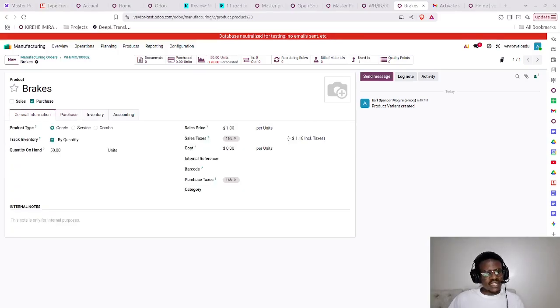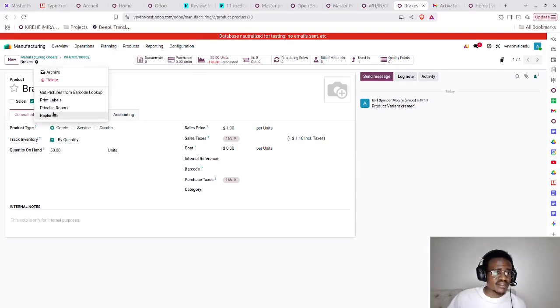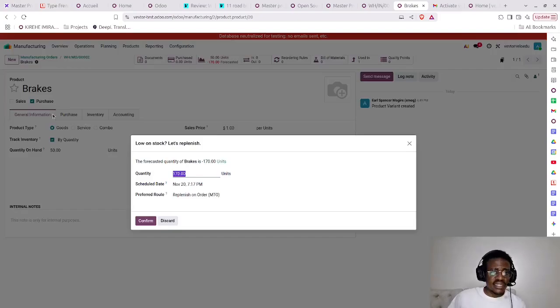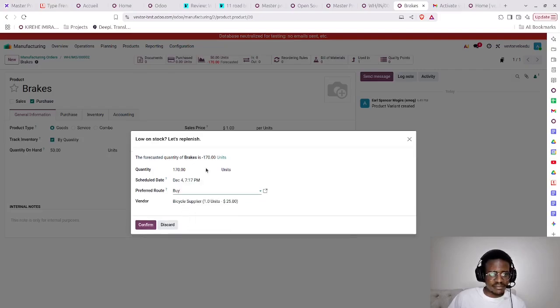But hey, failing to plan means planning to fail. So I'll just make a replenishment for my brakes. I'm just going to go right there, and I'm going to buy 170, so buy from this supplier. I want to buy them today.